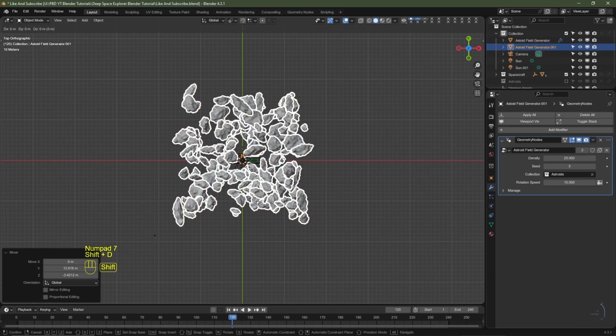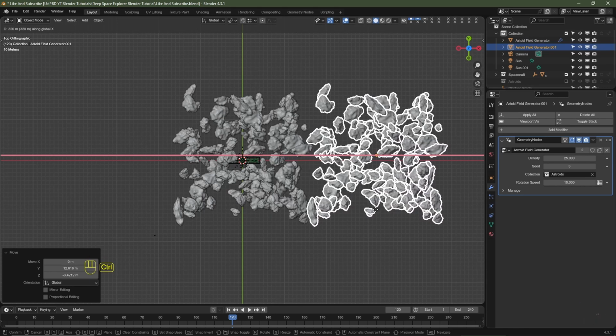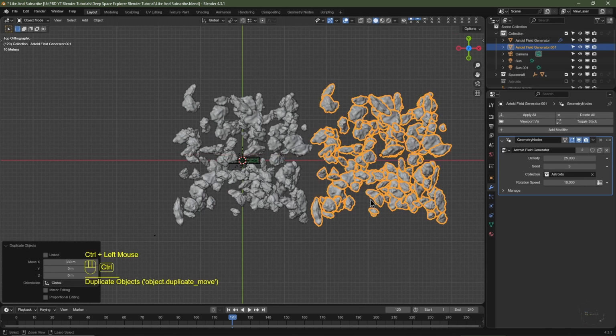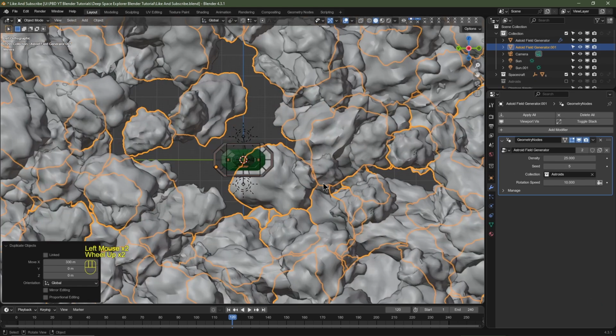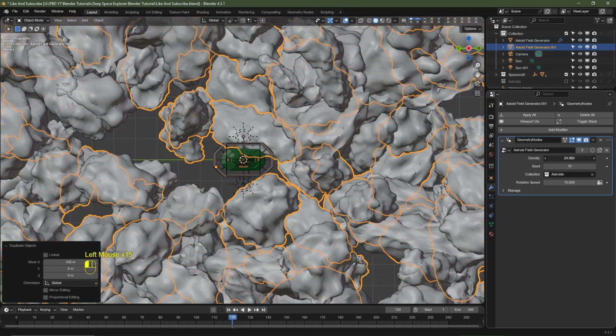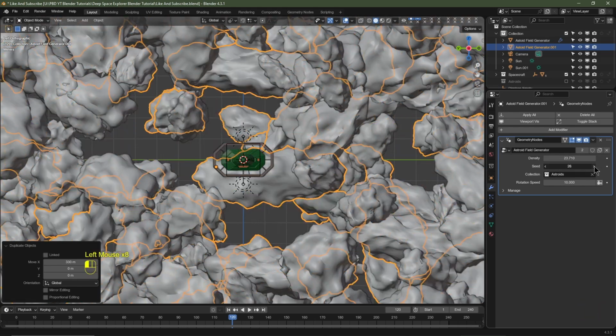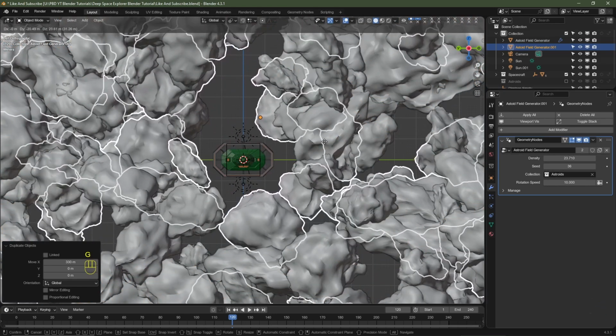I'm going to hit numpad 7 to go into top view. I'm going to hit Shift D to duplicate. I'm going to hold down X and hold down Control, snap it to the grid till around about there. I'll then hit Control numpad 3. I'm going to change the seed. So we've got a different seed, but again, we don't want any collisions with the spaceship. Maybe I'll reduce the density slightly. Maybe I'll hit G. Just bring these out to maybe around about there.